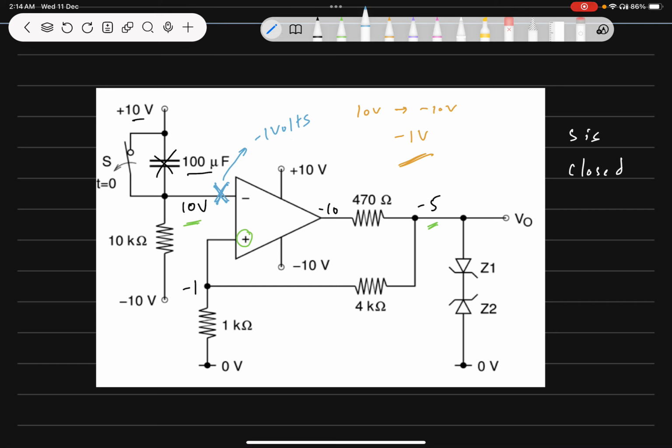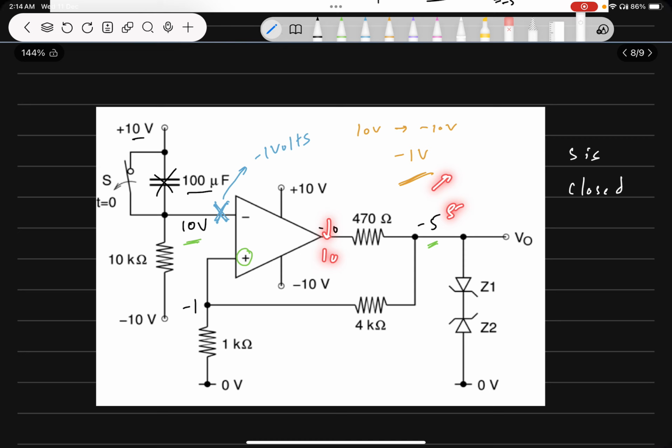Okay, so this was the most difficult part of the problem, to find out that when this node potential becomes minus 1 volts, then VO changes state and this becomes minus 10 to plus 10. This goes to plus 10, this goes to plus 5, this goes to 1, and the story continues. Okay, so even if, let's say, this goes to minus 2, then this goes to plus 10, this goes to plus 5, this goes to plus 1.